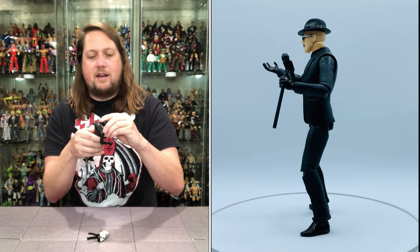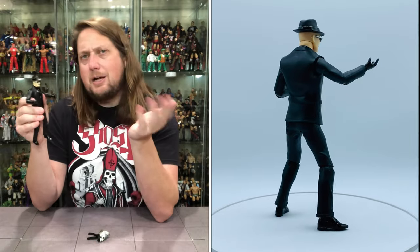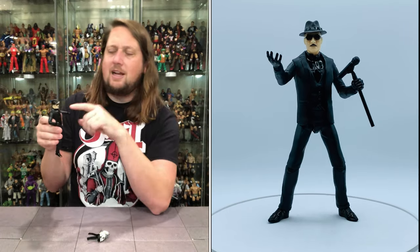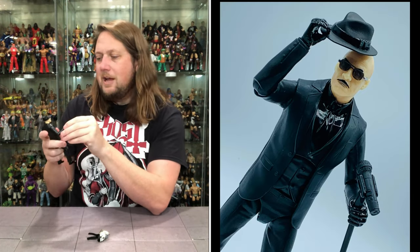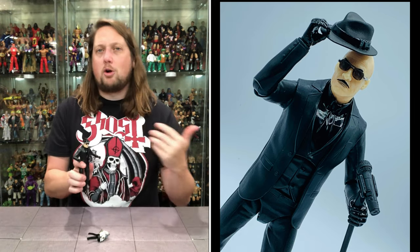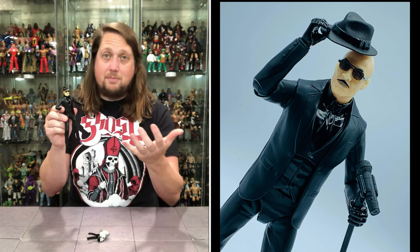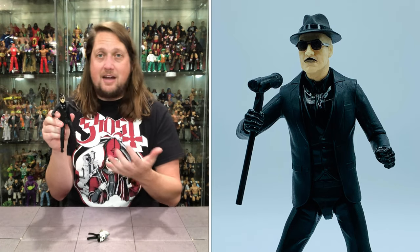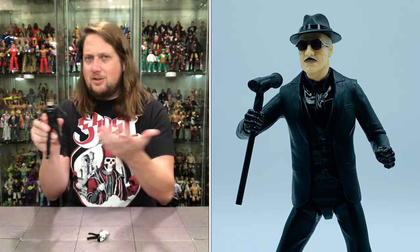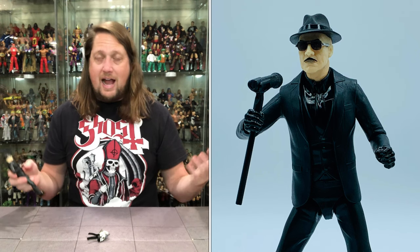They do look really good — I love how they fit and how they look on him. He just got an air of danger to him, he's got the pencil fin mustache, kind of like a young Bob Dylan or really old Bob Dylan. This is kind of the crooner version of Ghost, where he's running around, dancing around, a little bit more mobile than the Papa. This could blend into other collections — you could use this as a guy in a crowd, a guy in a street. Because yes, this is Ghost for those people that know Ghost, but this also looks like a different guy. Absolutely genius — the two-in-one aspect of this action figure.